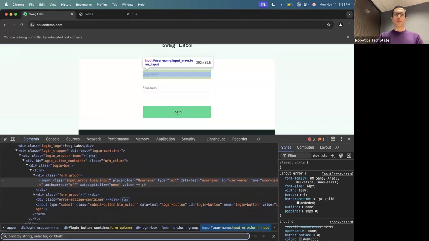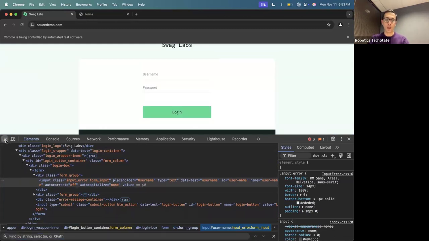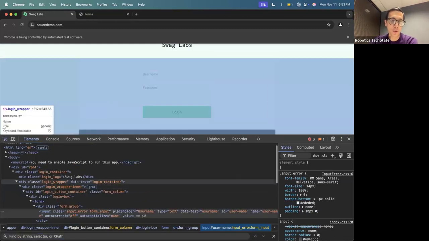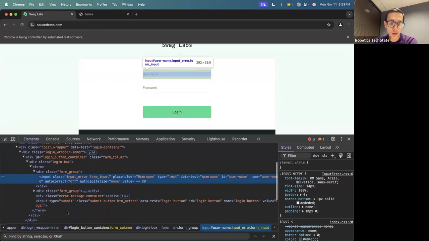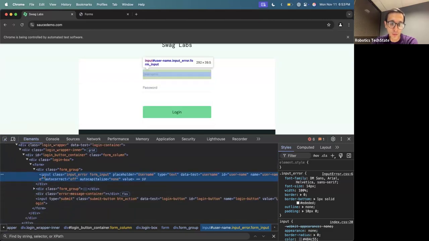Once we identify, just hit this arrow, right? Find our username. So it's gonna be this tag.